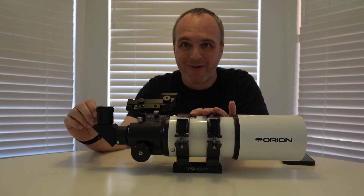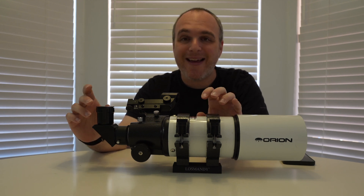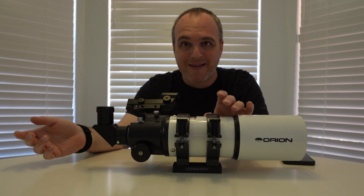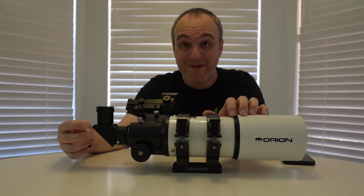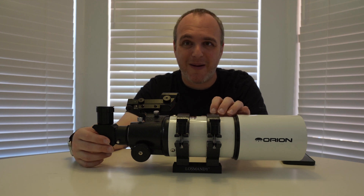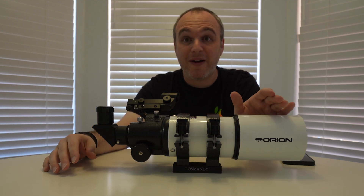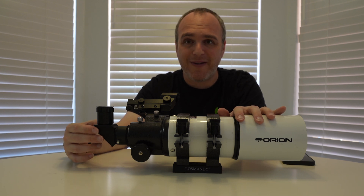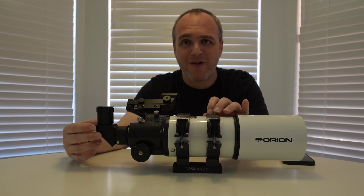What I actually do with this one — I'll do some movie magic here — is I mount this to my Celestron SE arm. I take the Schmidt-Cassegrain off and put this on, because this is 400 millimeters versus 1500 millimeters, so this is almost three times wider than the 6 SE. The 6 SE is great for planetary observing, but if you're going to observe wide fields and do some EAA or astrophotography, putting it on an EQ mount works great.